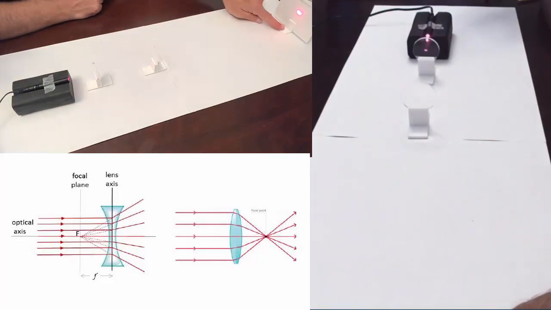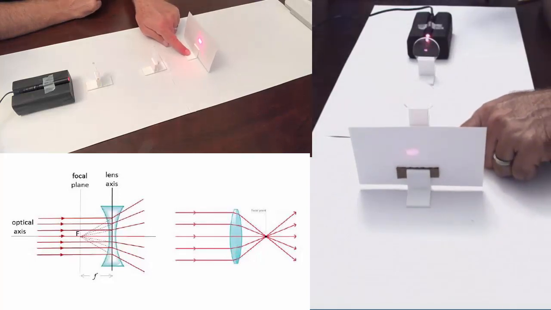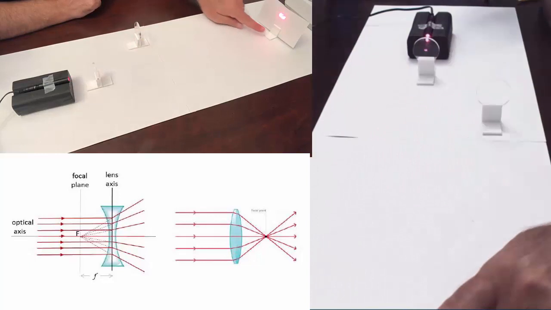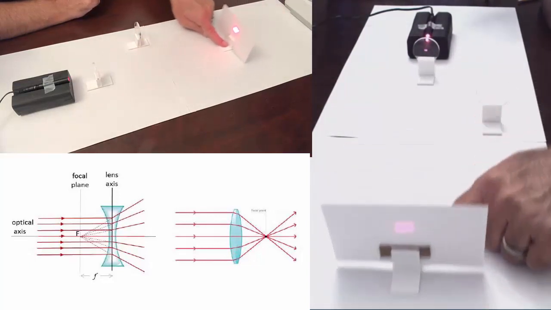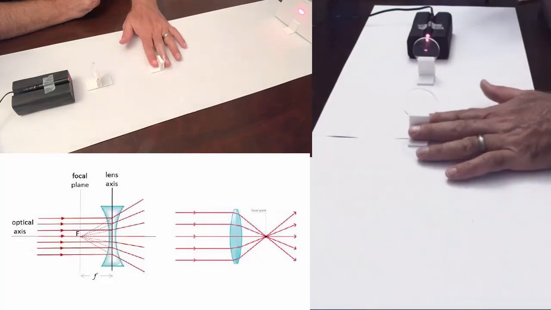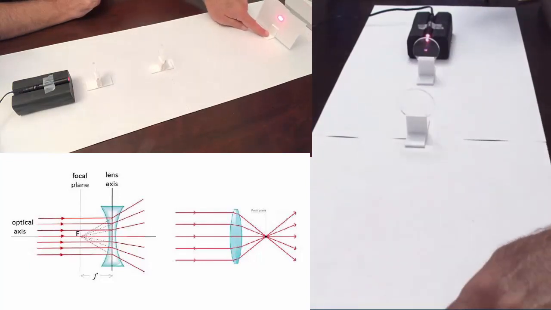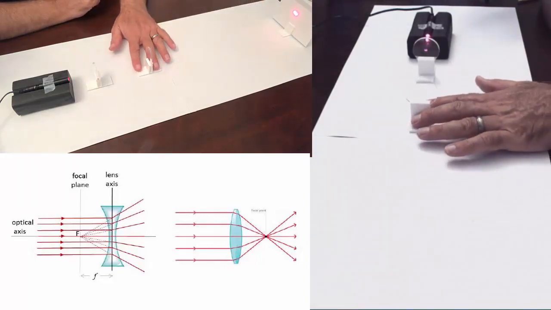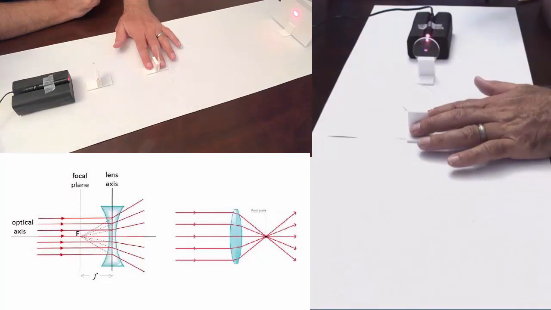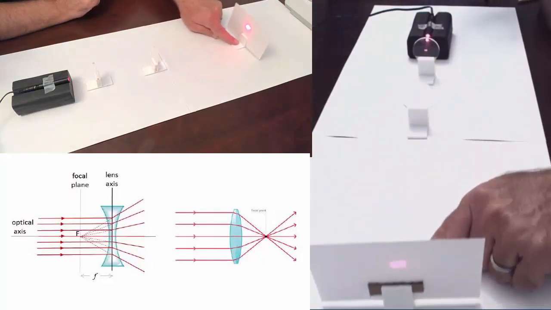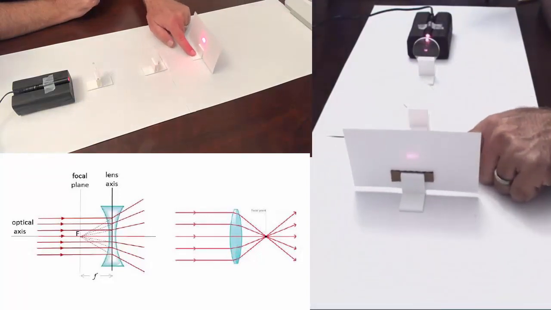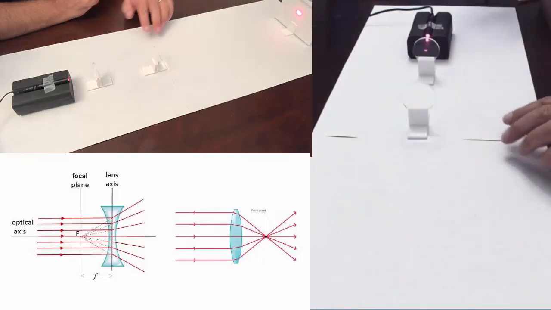So if I start moving this back screen, you can see that we have already established the collimation to a certain extent, meaning the diameter of the beam is not changing that much. If I remove the converging lens, you'll see that the divergence is significantly more. So adding the converging lens is already improving the collimation of the beam. What you want to do is change the distance between the two lenses and play with the back screen by moving it back and forth until you achieve the collimation of the beam, meaning at any position along the way, the diameter of the beam should not be changing.